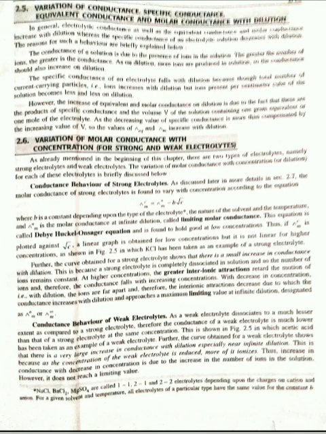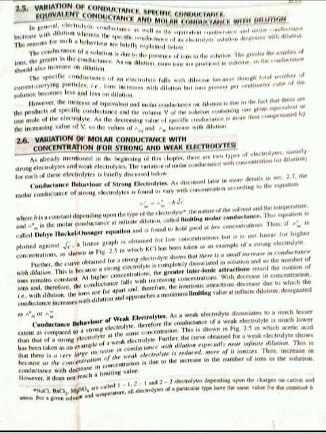Next, heading 2.5, variation of conductance, specific conductance, equivalent conductance and molar conductance with dilution. In general, electrolytic conductance as well as the equivalent conductance and molar conductance increase with dilution, whereas the specific conductance of an electrolytic solution decreases with dilution. The reasons for such a behavior are briefly explained below.